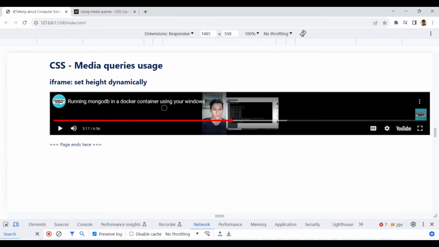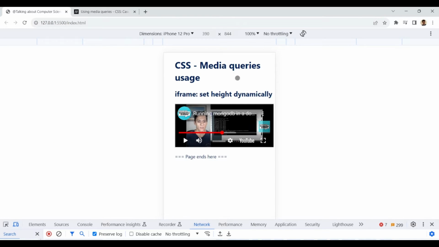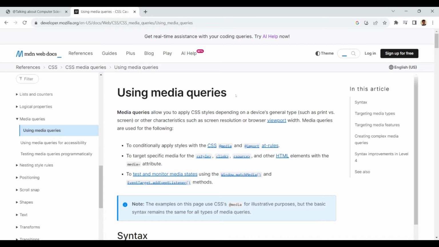In a way that it could be displayed properly in desktops and in mobile devices as well. And for this purpose, in this video, we are going to take a look at media queries, a resource of CSS technology in which we could apply CSS according to the device. So in case it's being displayed on a mobile, it will use certain CSS definitions. And in case it's being displayed on a desktop, it's going to utilize other CSS definitions.